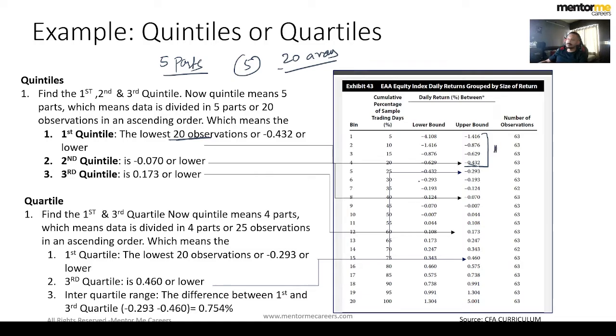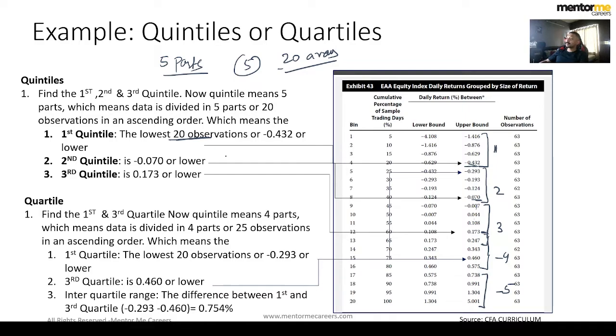First quantile, right? And the second quantile would be from negative 0.432 to another 5 that is still here. So this is my second quantile. Then this is my, so 1, 2, 3, 4, 5. So this still here is my third. Am I doing it correctly? 1, 2, 3, 4. Okay, I've taken one extra here. 1, 2, 3, 4. Yeah. So till here would be the third. Then from here, 1, 2, 3, 4 would be the fourth quantile, and this is my fifth quantile. Looks complicated, but it's not.